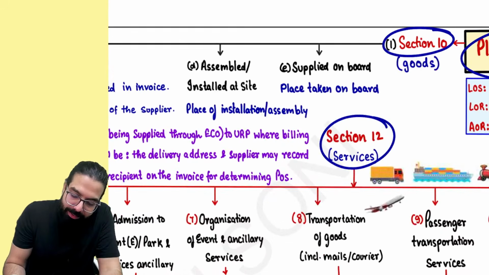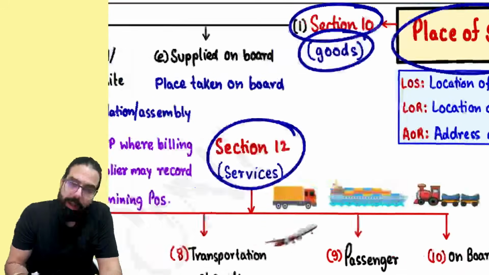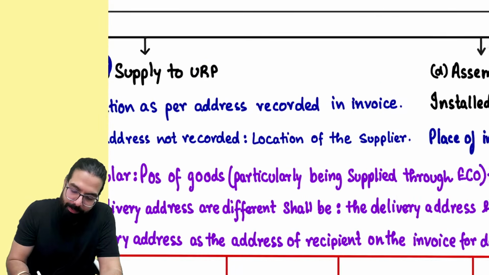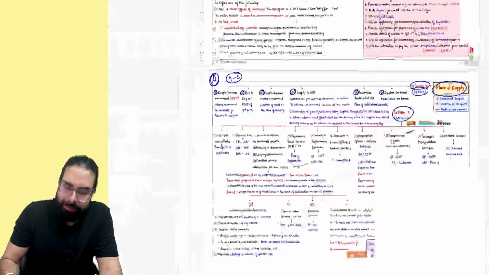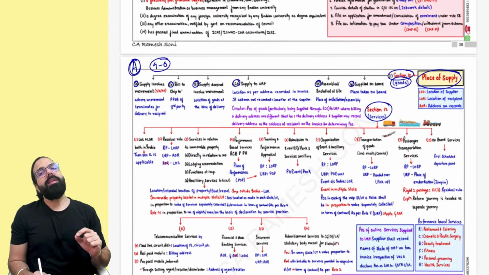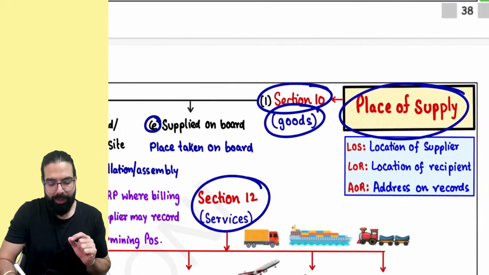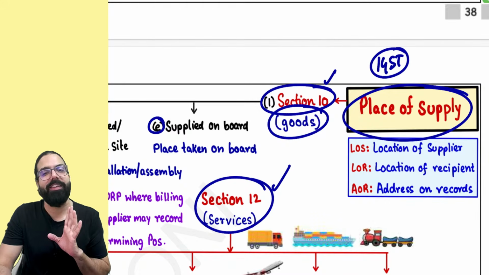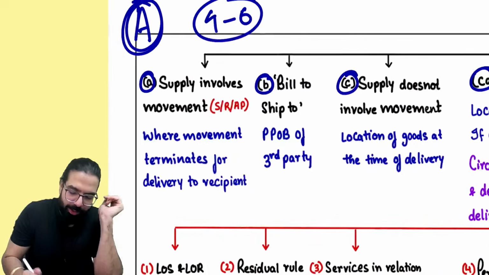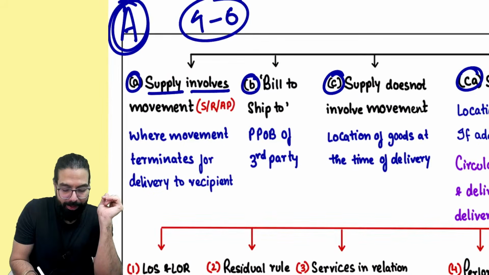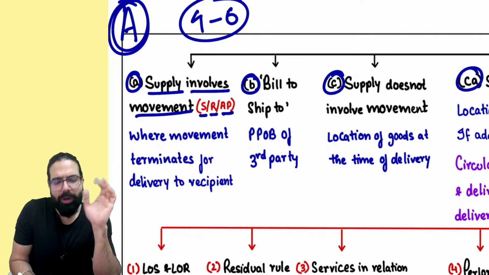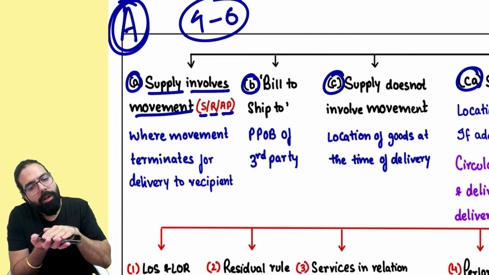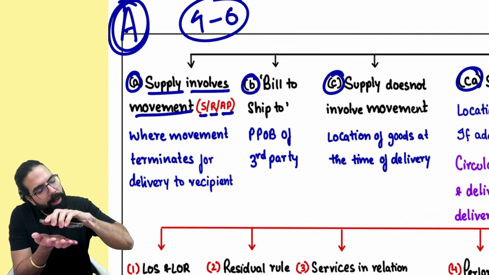In place of supply, section number 10(1) with respect to goods, it is always 10(1)(a), (b), (c), (ca), (d) and (e). 6 subsections are there. Okay. People, remember one thing, when we are learning section number 10 and 12 over here, it is the IGST Act's section number 10 and section number 12. Section number 10(1) says, whenever supply involves movement, whether the movement is done by supplier, recipient or any other person. For example, I have some goods in Karnataka. These goods are moved from Karnataka to Tamil Nadu. So goods are going from Karnataka to Tamil Nadu.